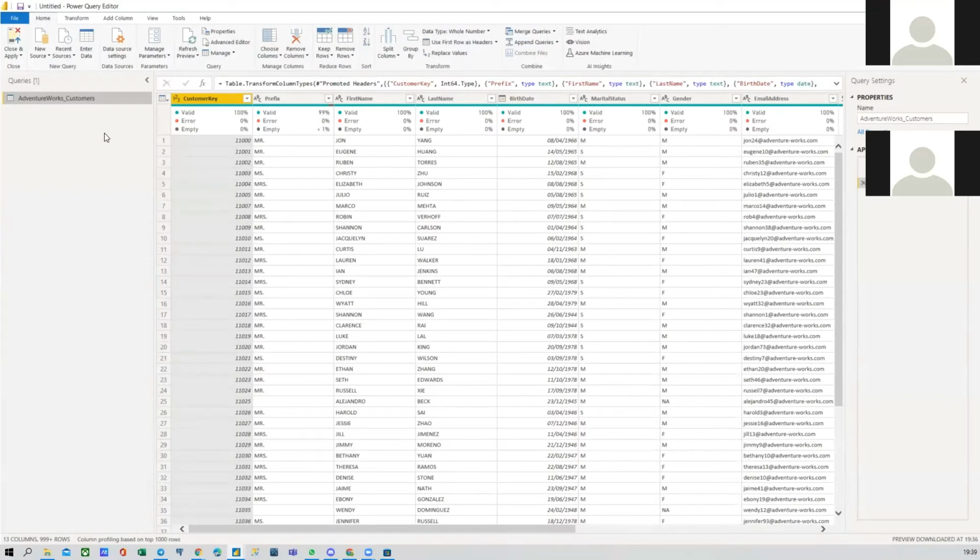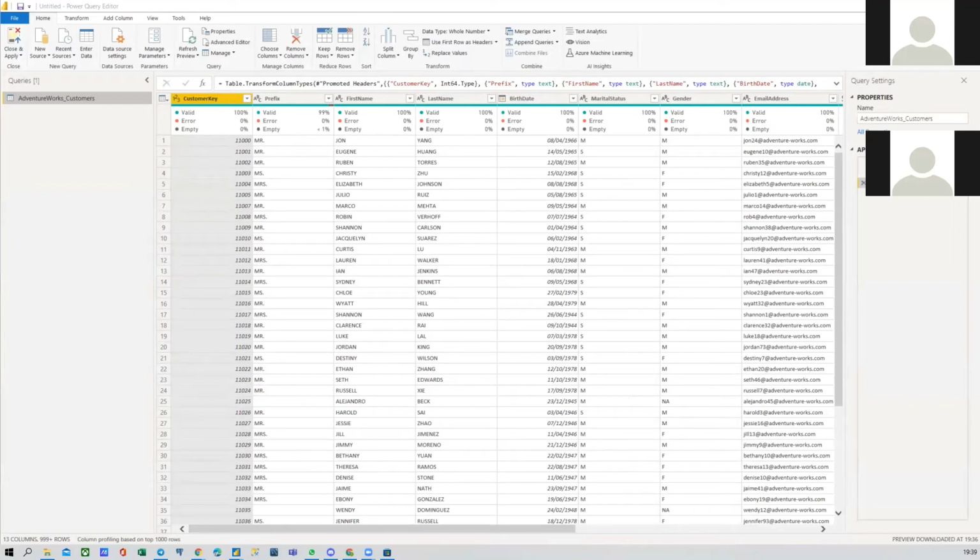Now, guys, this place is what we know as Power Query. Okay, so what is Power Query? Let me just give you a simple definition. It is where you can transform your data. That's all. No much grammar. This is where you can transform your data on Power BI. Okay, it is the only place you can transform your data.